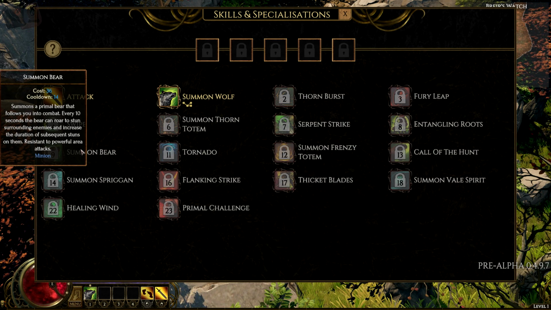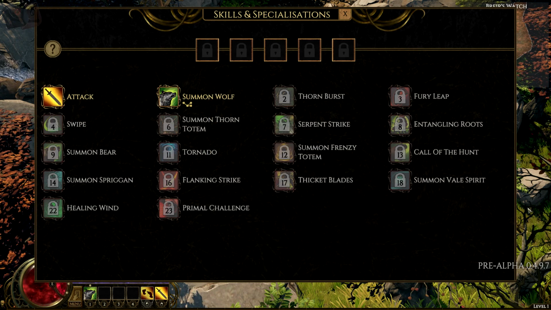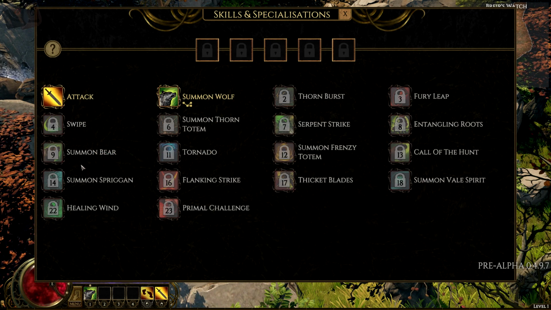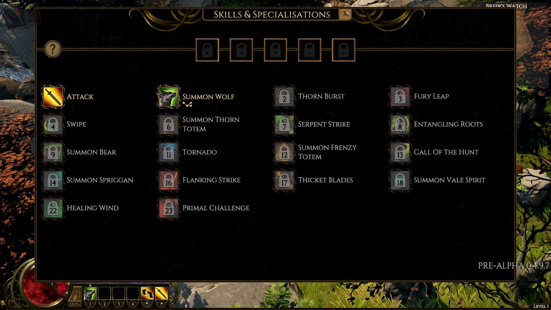And beyond those two, everything else is kind of open this time. Let's just see where this takes us. I'm probably going to use Summon Veil Spirit as well. So probably the Bear, the Veil Spirit, and Thorn Totems. And we're going to go huge on minion buffs. It's all about minion buffs. And not dodge this time, more of crit and damage.